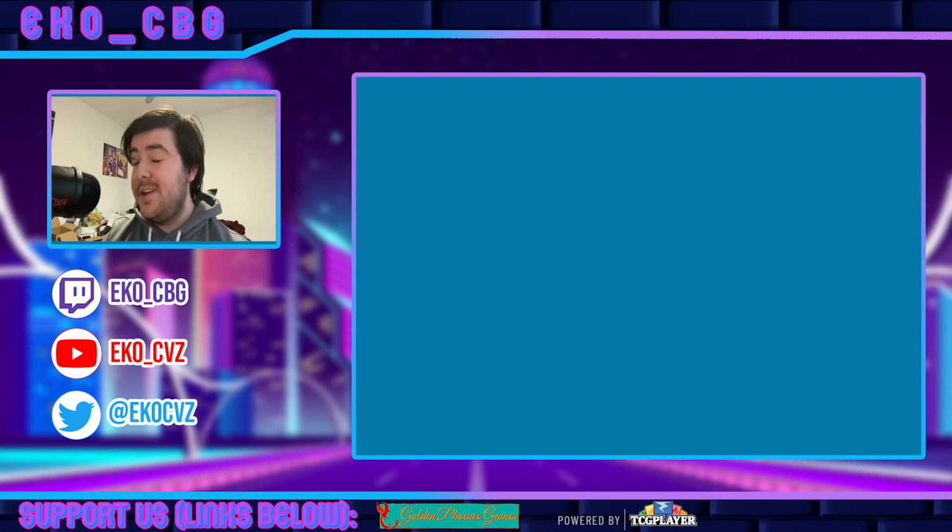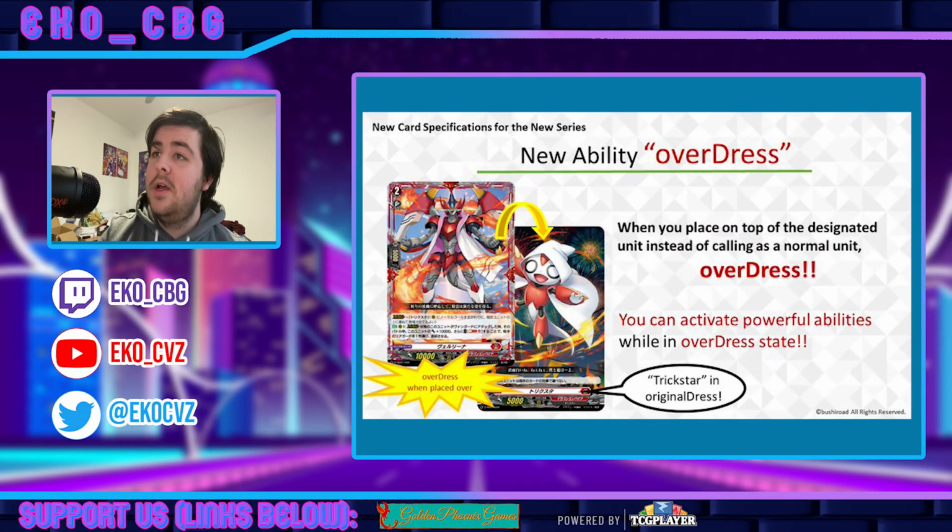Also, another thing to keep in mind is we've got a bit more information about the way it's going to function. So, of course, we have the OverDress Units, which is, like I said, what happens when you place a unit on top of the designated unit instead of calling as a normal unit. So for example, if you have a circle with Trickstar on it, you call Variana on top of it, and that unit is now in the OverDress state because it has OverDress Trickstar, and Trickstar is underneath it.